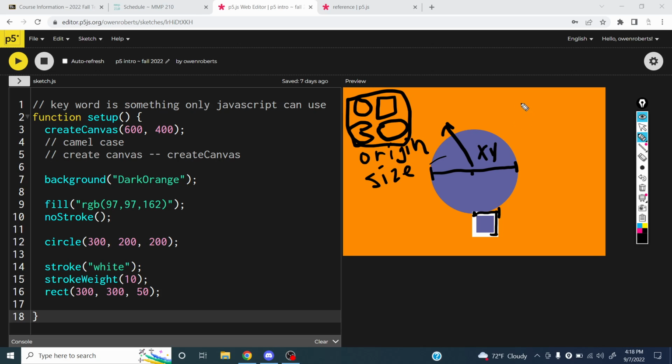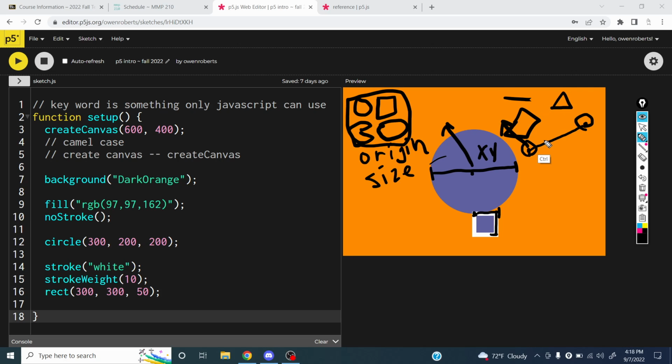The other category are shapes that are created just by using points. Examples of this are a line, a triangle, or a quad, which is essentially a weird rectangle. To draw a line in P5, we're going to do this in code in a second, we actually have to choose two points, and then P5 will draw a line in between. The thing that makes this different is that if I move this point over here, it's not going to move my whole line. It's just going to draw a new line like that. So if I want to move my line, I have to take both points and move them somewhere else, like up like that.